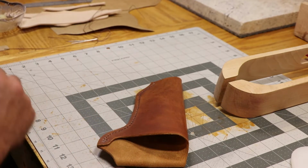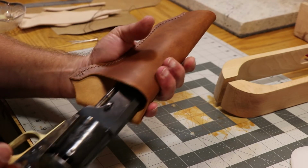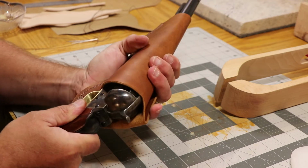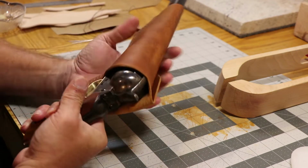Now the ultimate test. It doesn't look like it's gonna fit, and it's probably not gonna fit perfectly right away. Actually, that's not too terrible.